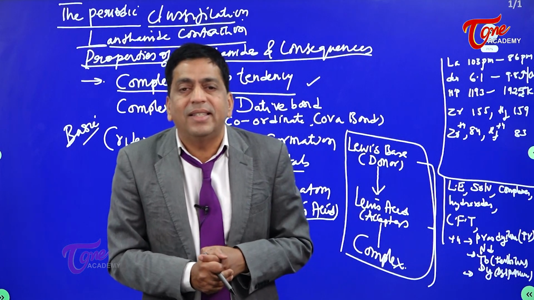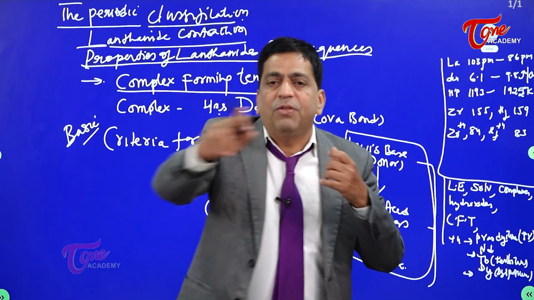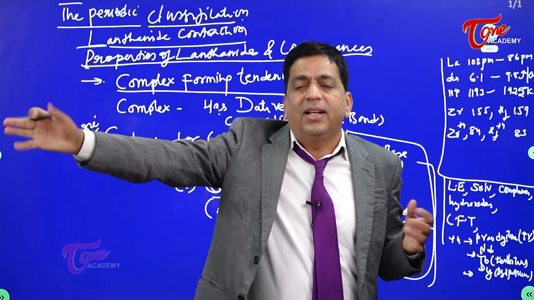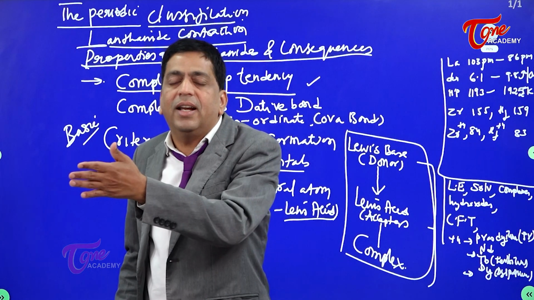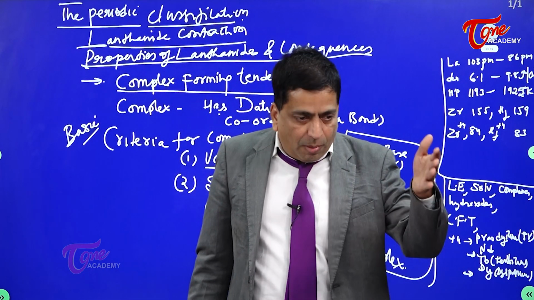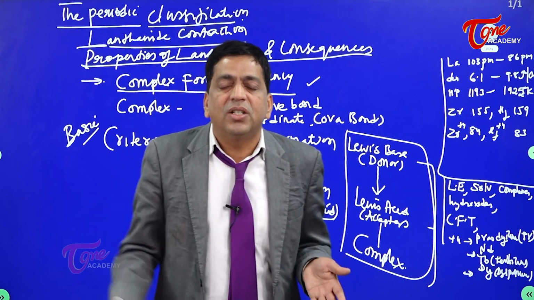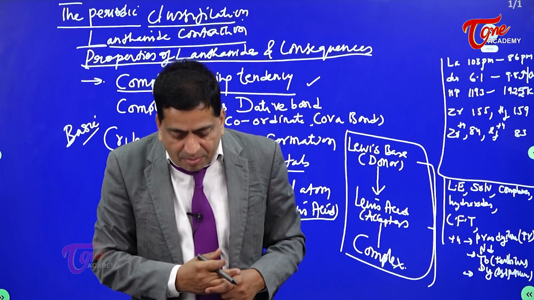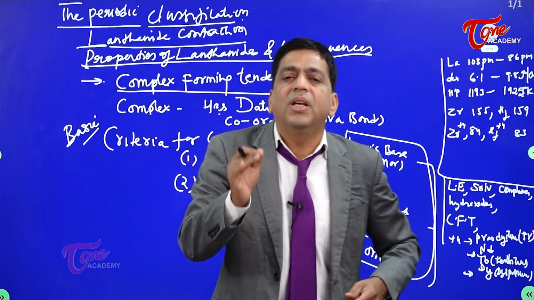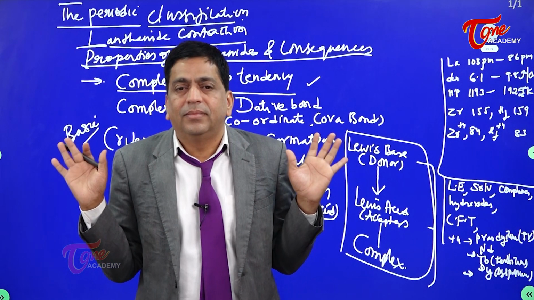complex forming tendency to the lanthanides because the question that is asked for you is which of the following is true. It says the complex forming tendency increases from left to right in lanthanides. It increases from lanthanum to lutetium. It decreases from lanthanum to lutetium. It first decreases, then increases. That's how the questions are framed, and this is a question which will be asked in exam.